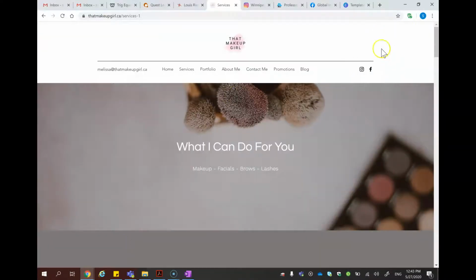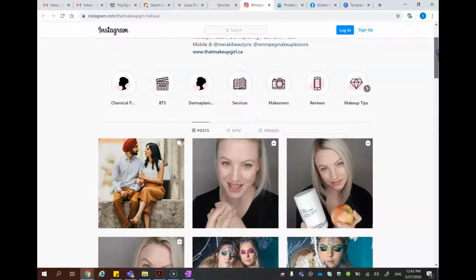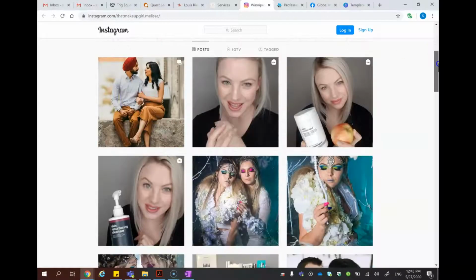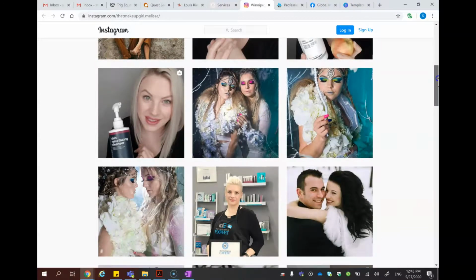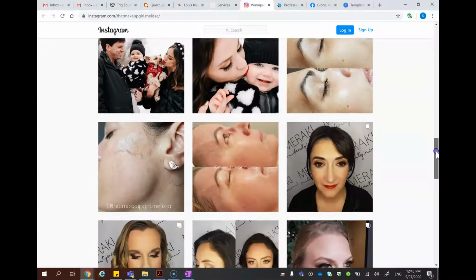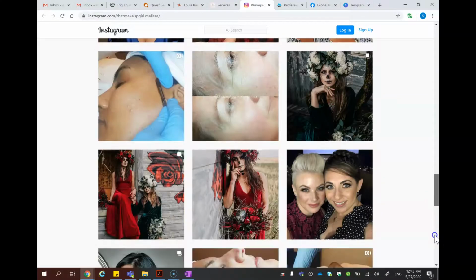So if you can see the link on the side here, she has an Instagram and a Facebook link. So I'm just going to go into the Instagram account. This is what it looks like. So for your Instagram account, especially if you have a certain service, you want to promote that service, whatever your service is. So if you've done, for example, for her, makeup in the past, you probably want to show all the clients you have had. You could also show any products you sell on an Instagram.